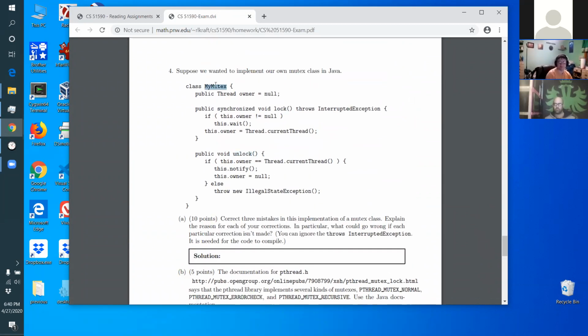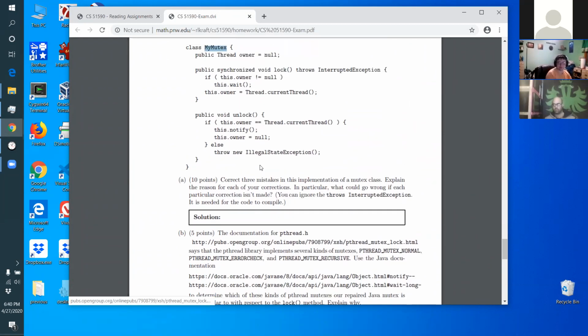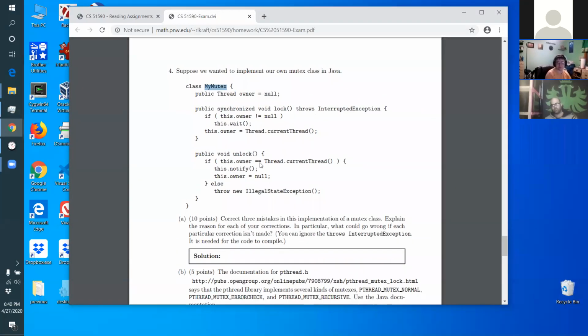Okay, and it turns out that when you read about it, it's a little bit interesting. We kind of presented mutexes as trivial, that they just mean mutual exclusion. But it turns out that mutexes are kind of complicated. There are a bunch of different ways you can implement a mutex. It has mostly to do with things like what happens if somebody grabs a mutex twice in a row? What should happen when the same thread grabs a mutex twice in a row? What should happen when a thread that doesn't own a mutex tries to release it? If you don't own a mutex and you go ahead and unlock it, what should happen?